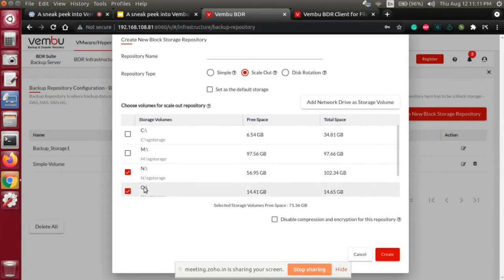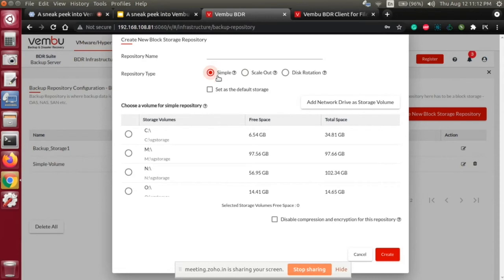You can pull two volumes together and create a backup repository. That is one type. That is what the scale out type is all about. And another type is the simple type, in which you will be able to select only one.